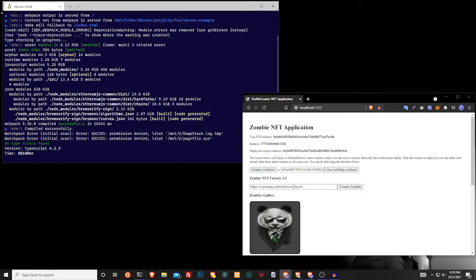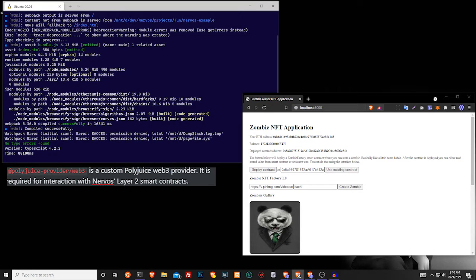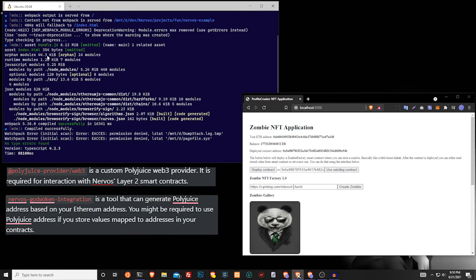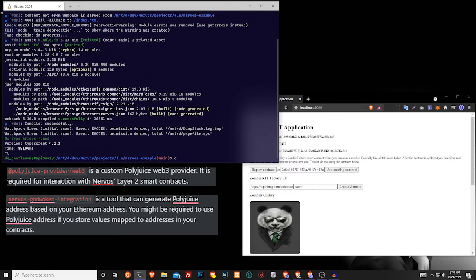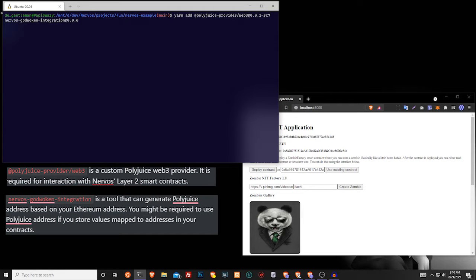Now, to begin porting on the Nervos Layer 2 network, we're going to need to download two dependencies: the Polyjuice provider, as well as the Godwoken integration. So we're going to turn off our UI and just download the dependencies.